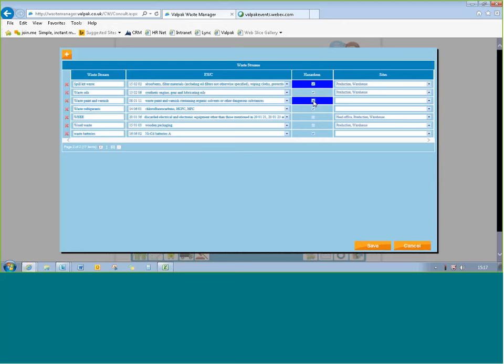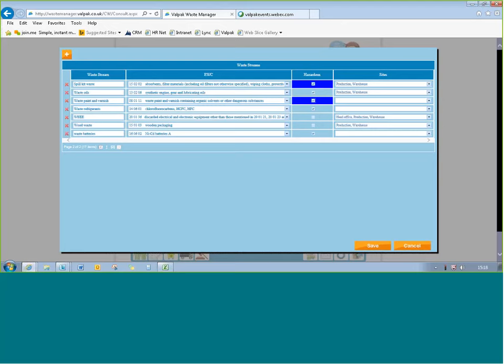So for example, electronic equipment, there will be certain types of electrical equipment, your display screens, that would be hazardous. However, you might not have that particular type of equipment within your collection that you're raising from your site. So it may be non-hazardous. It's worth bearing in mind that if any hazardous equipment is mixed in with non-hazardous, the whole collection load is likely to be classified as hazardous waste, and it will cost you a bit more to treat and have taken away.